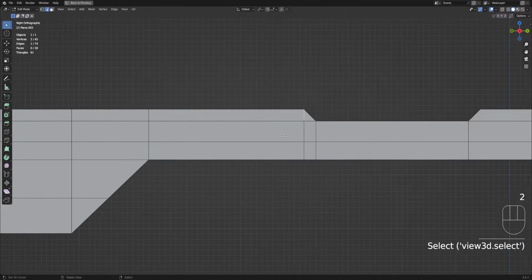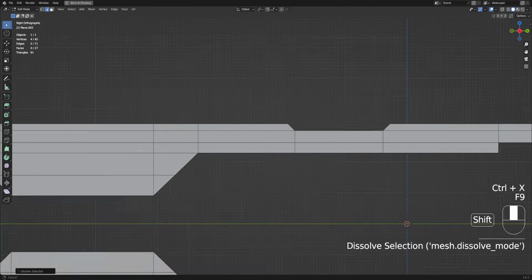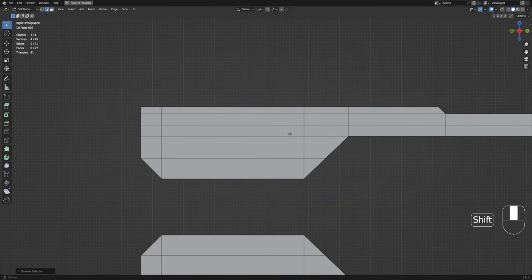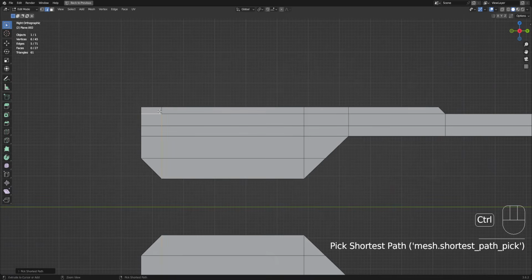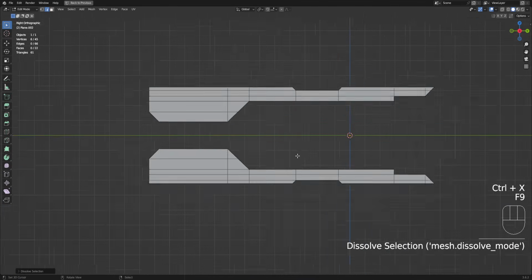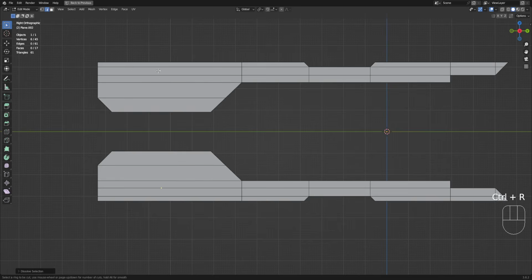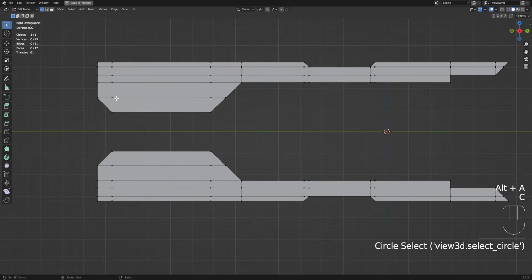Much like this one. If you want to get rid of the triangle, F9, do not dissolve the vert. Also this one, F9, do not dissolve the vert. And this one, 1, 2, 3, 4. But if we don't dissolve the vert, the other verts are not dissolved also.